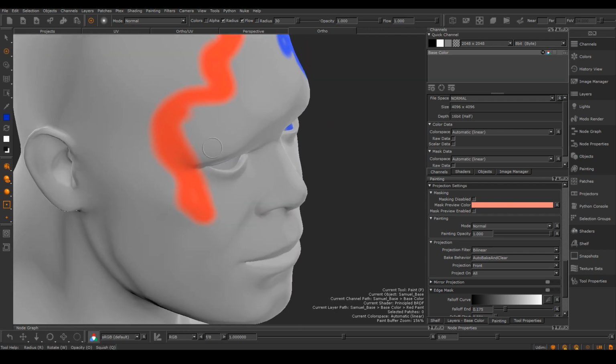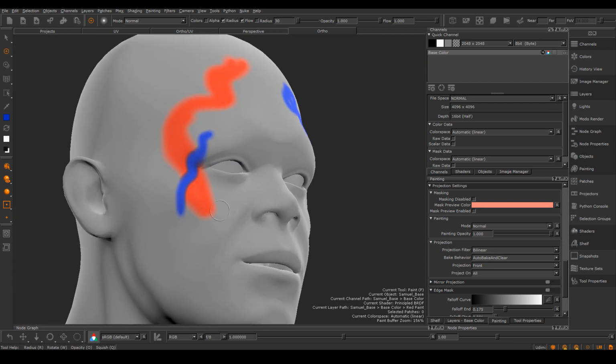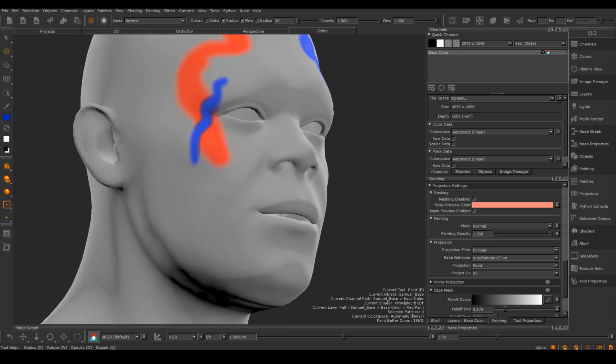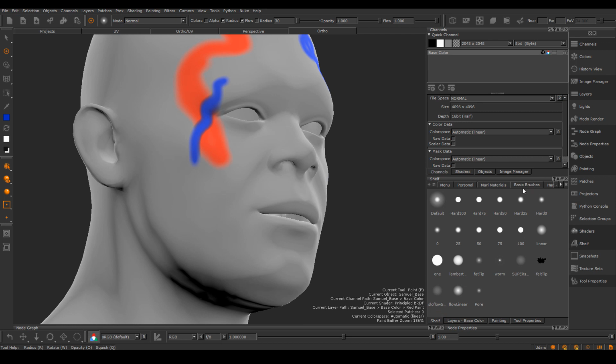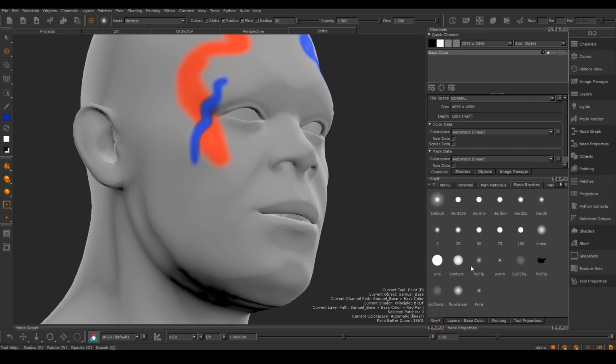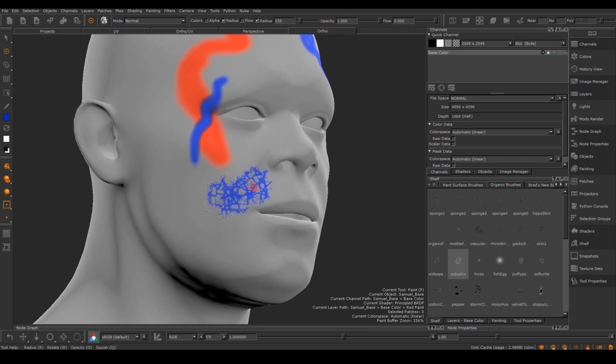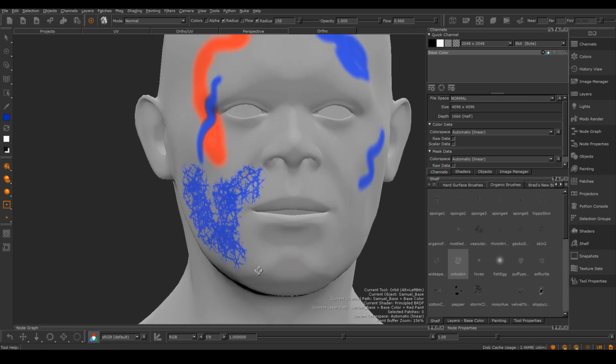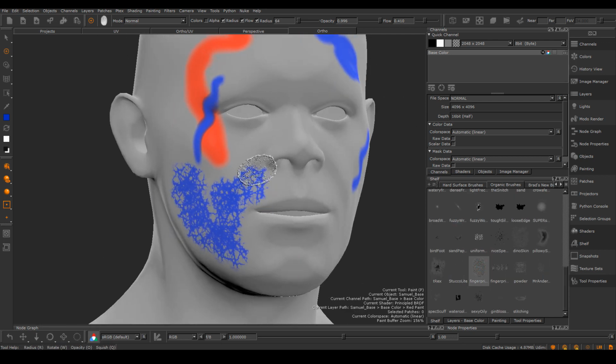Now you can go ahead and practice painting here. If you go to the shelf right here, you can click on this shelf tab, and you can see that there are some brushes that you can use, some basic brushes. You could even have some hard surface brushes, different types of brushes that you can play around with here. If I go to my organic brush and go to Octo Skin, I have an octo skin that I can paint with, which is pretty nice. So you can mess around with the different types of brushes here.